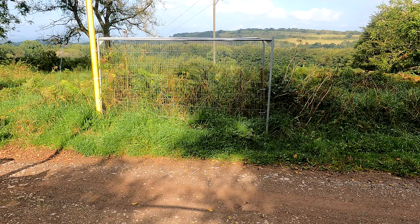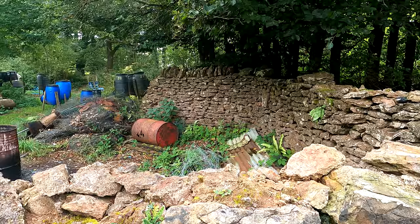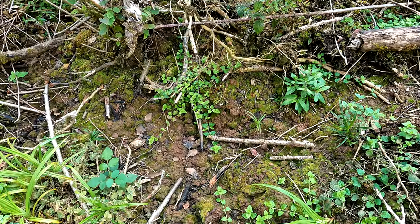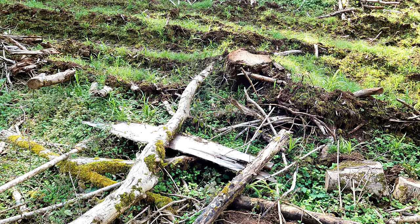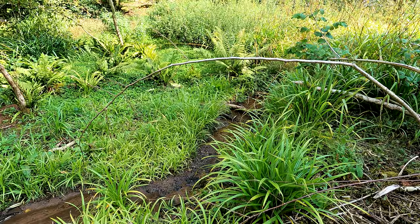Thanks to this largely unplanned exploration, we found a few interesting habitats and even a potential camera trap location. Not to mention a spot I'll be keeping in mind for the future because, although it didn't really yield any results that day, it looks very promising for macro photography in the spring. It has a great varied topography, plenty of light, it's well sheltered by the surrounding wood, and most importantly it has a water source.